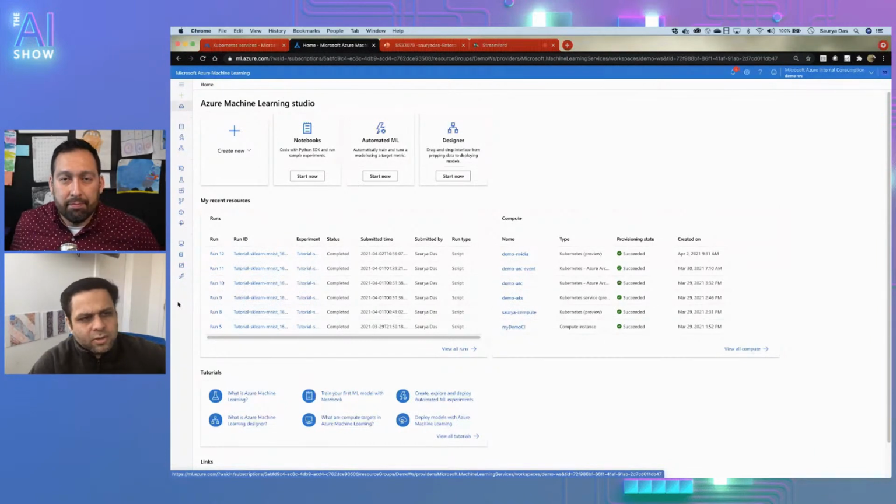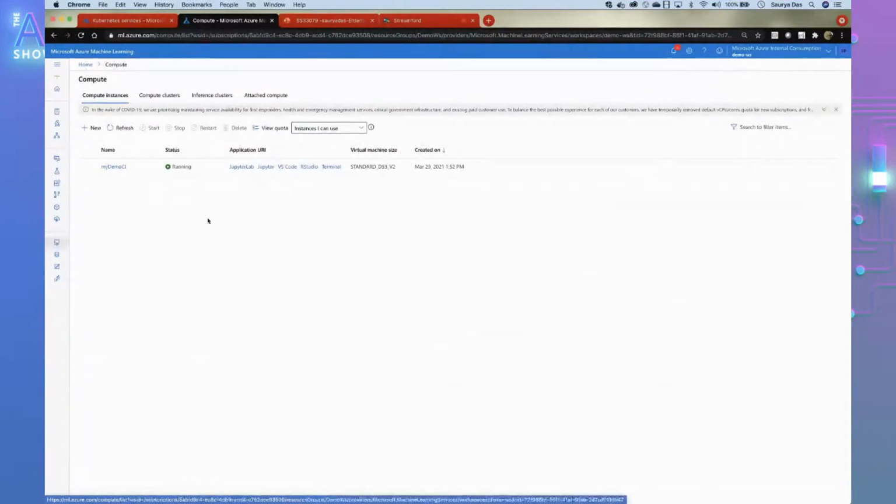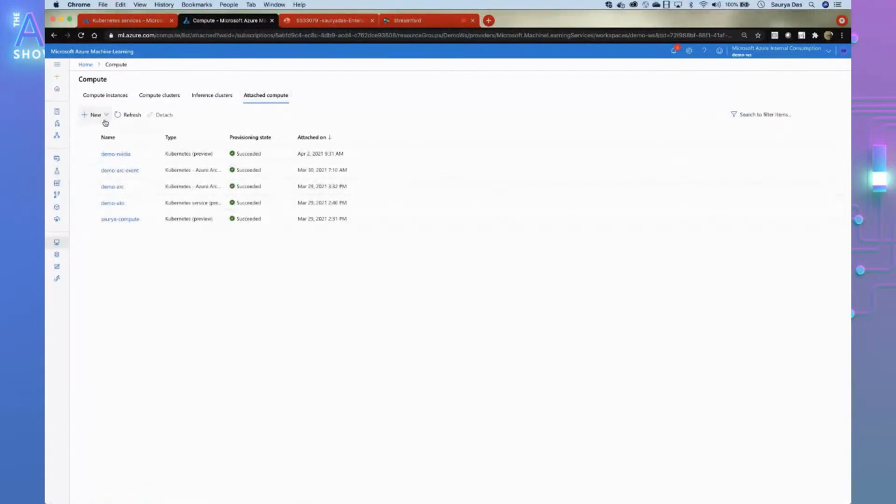Yep. So in the Azure Machine Learning Studio, you have the compute tab. When you go to the compute tab, we have two sets of compute. One is managed compute. This is compute that you just pay per use, and you don't care about updating the infrastructure, security patches, and all that. The other part is the attached compute, and that's where we've integrated Kubernetes. You will note that it says Kubernetes service.